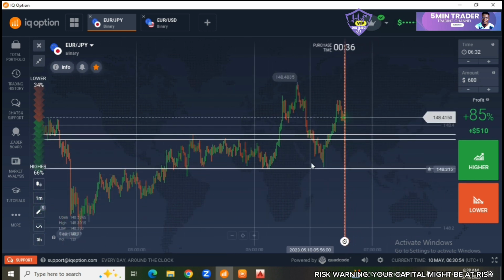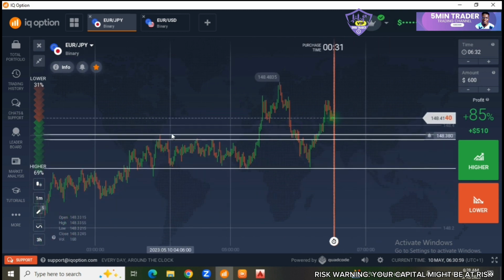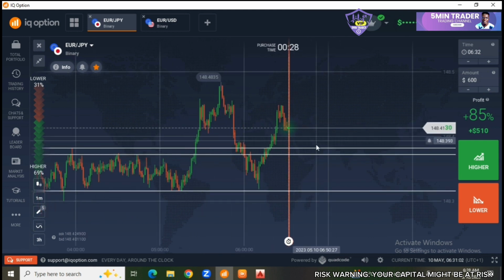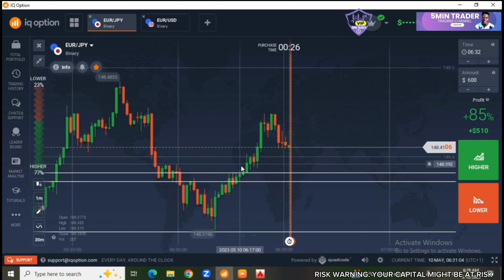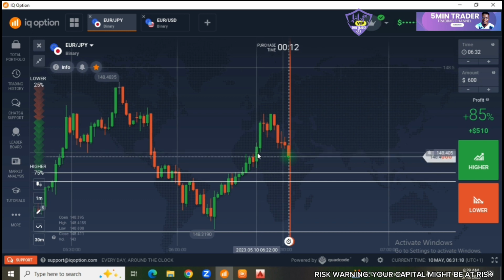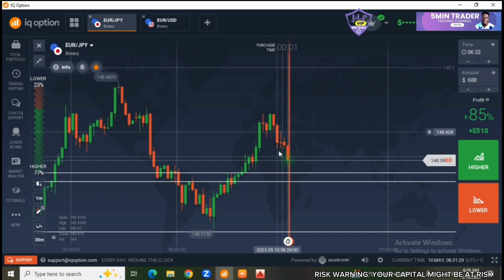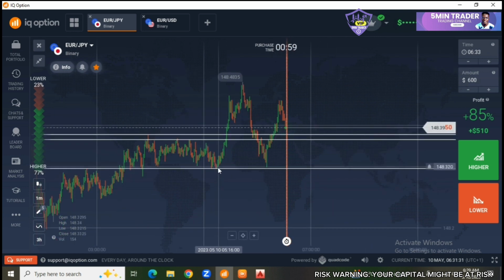So everything was quite in our favor. We have the trend, we have the levels, which have worked very strongly previously, and also we had the weaknesses which came in the form of these small candles, and then we have this strong entry from the buyers, which has now shown that the buyers want to step in, and they can push the market up at least for a period of 5 minutes. And you can see that though the market is reversing, we have now won this trade quite easily.